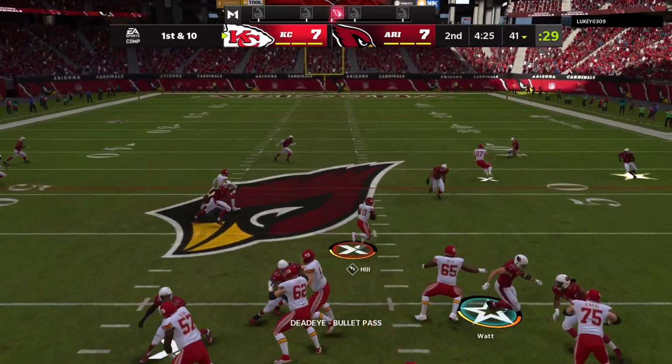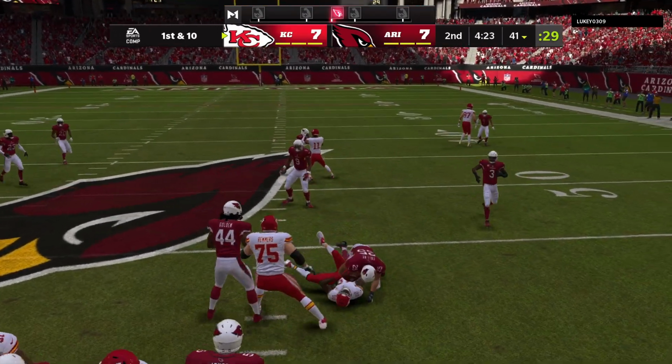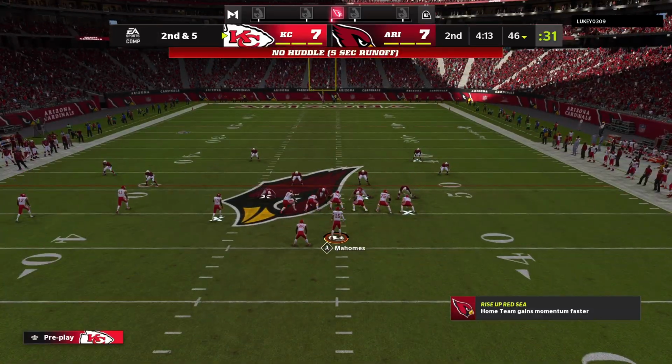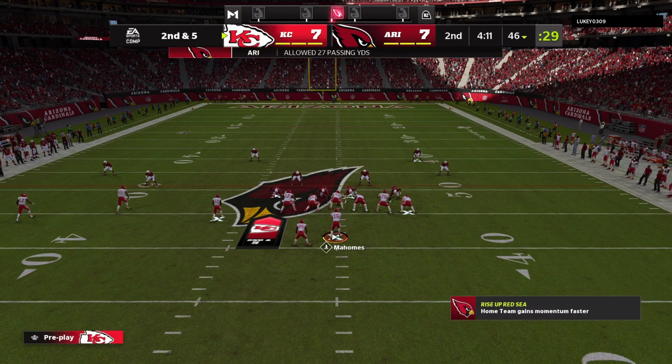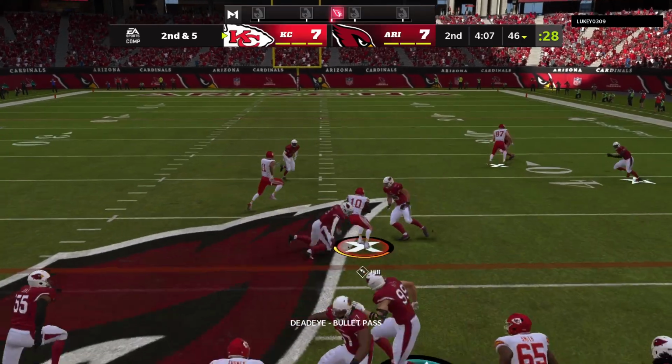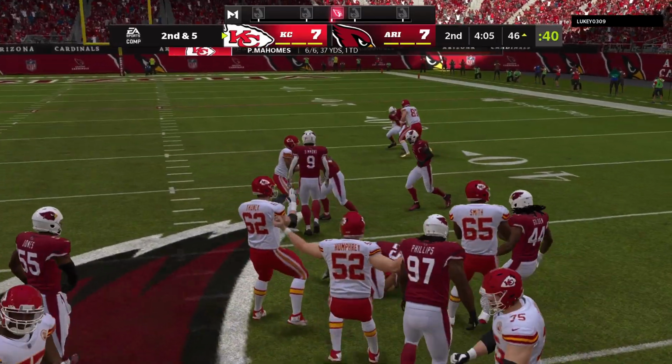Looking to throw is Mahomes. On target over the middle to Hill. So 5 yards here, 5 on the play, and that'll make this a second down. Throwing now is Mahomes. Gets this one to Hill.